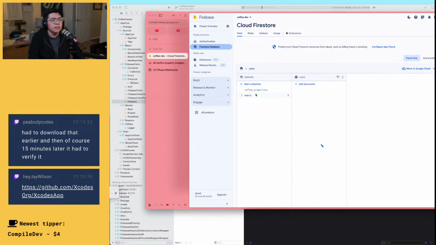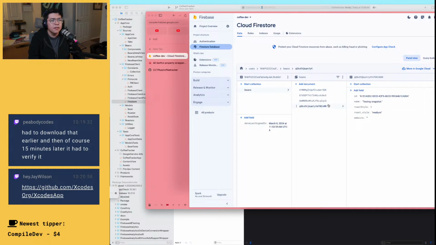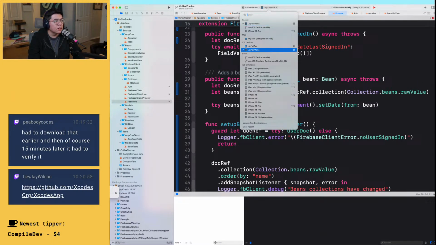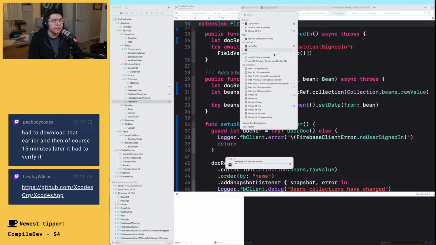Cool. So yeah, this time we were able to write beans to the database, get them all written in. Also get the roast styles and such in here. So this roast_style matches what's in the database. So a user can write to their beans database. What we're working on now is getting that data out of Firebase and into the app itself via a snapshot listener. All right, so now we are verifying.